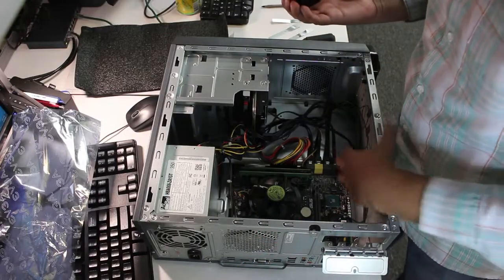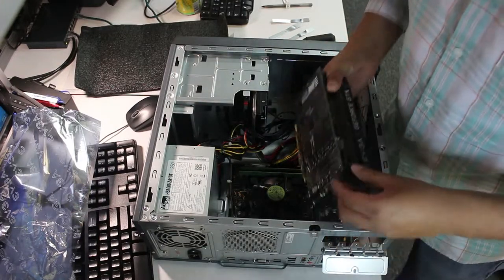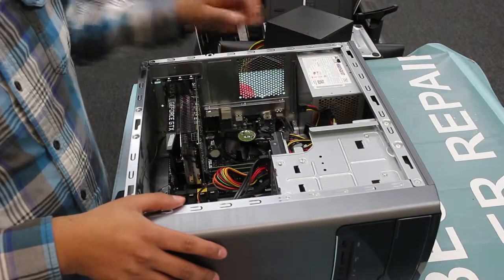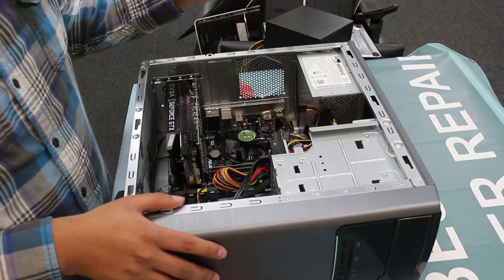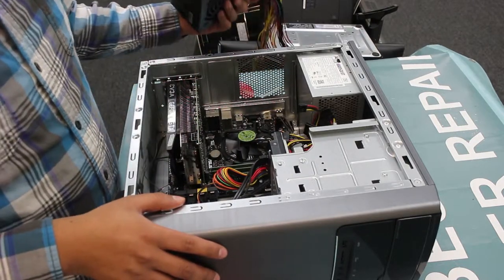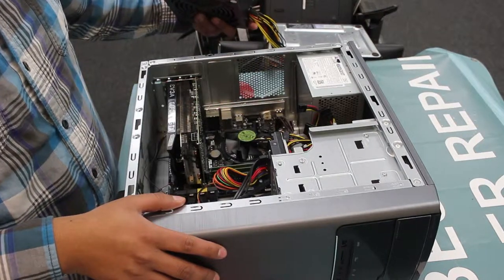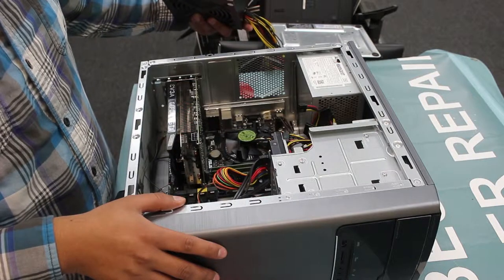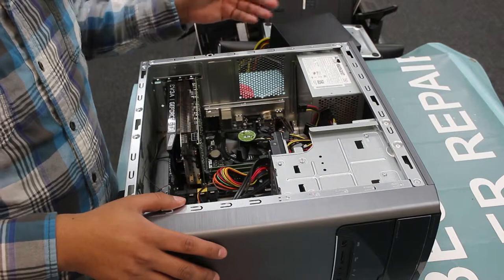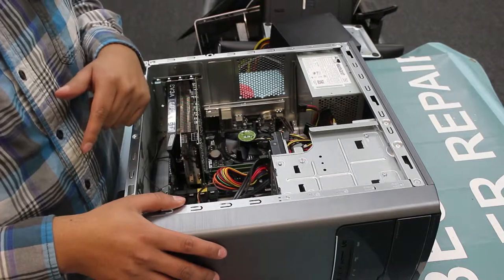Okay, so we readjusted some of the cables here, the Wi-Fi antenna. And we're just gonna put the graphics card in now. Okay, so now we have to change the power supply on the sleeper build because it doesn't have the extra connector for the graphics card. We actually found this in our store in Santa Cruz, which is a HEC. It's literally called HEC. 400 watt power supply that does have it. And because of the CPU and the motherboard, it's gonna be enough to power this build. So let's go ahead and remove this power supply.